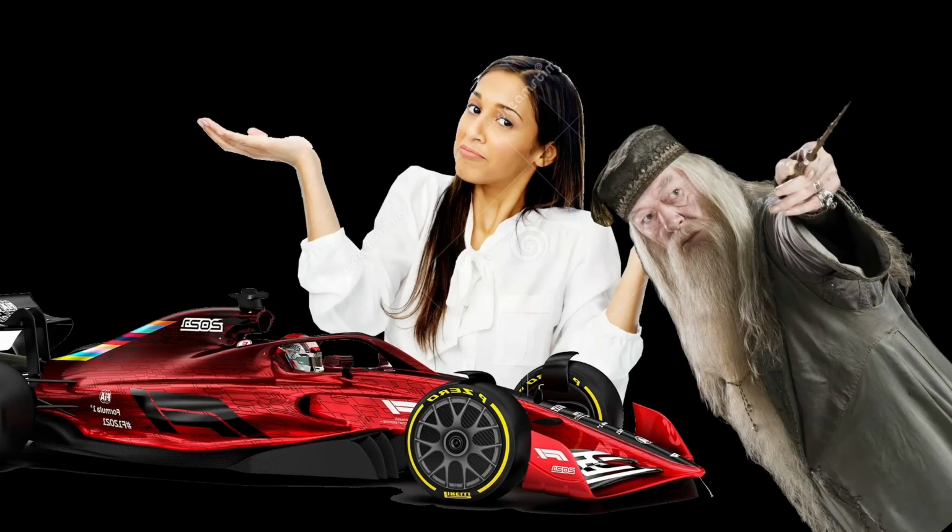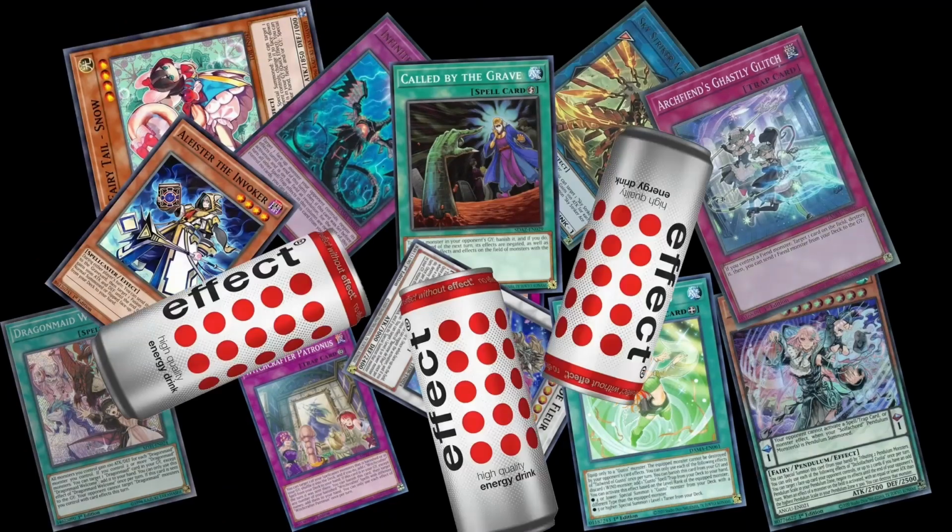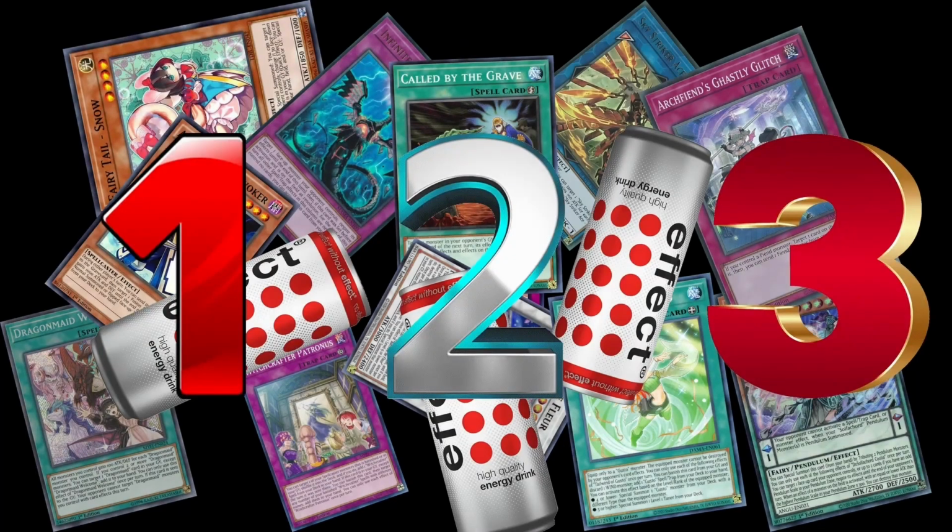Spell speed 2, you say? But what even is spell speed? Yu-Gi-Oh! would be quite a boring game if all you could do is play on your own turn. Therefore, that isn't the case. All cards and effects in Yu-Gi-Oh! have a spell speed from 1 to 3, and only cards of equal or higher spell speed can be chained.